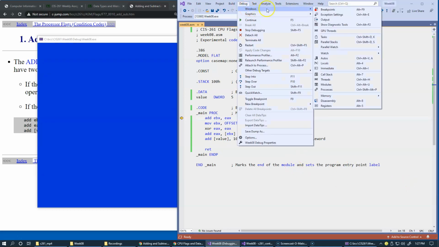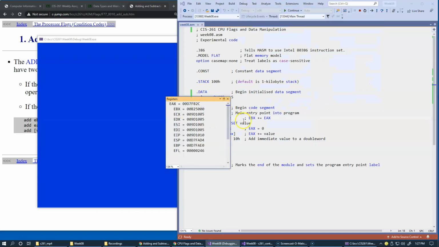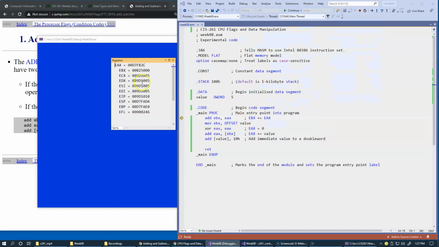I'll close some of my debugging windows here, because I really don't need them, except I will go to debug windows and open the registers window, because registers is like immediate access to our registers. So initially EAX and EBX contain some memory addresses that we just ended up having in these registers. That's fine. We're just going to add them together, which makes no sense, but it's just a demonstration of arithmetic. I press F10 to step over this instruction. You see that EBX got this value that is now the sum of EBX and EAX.